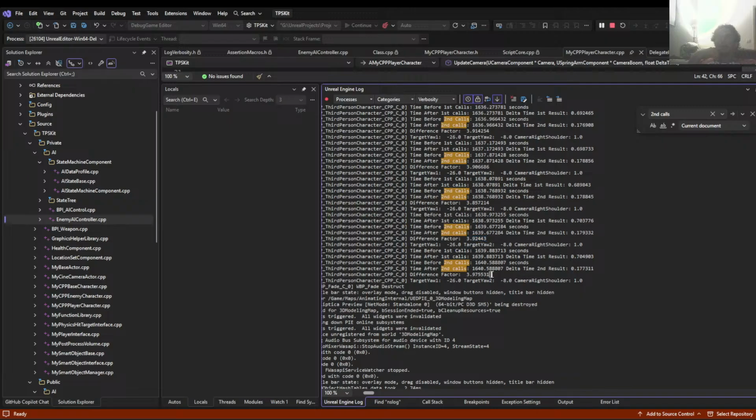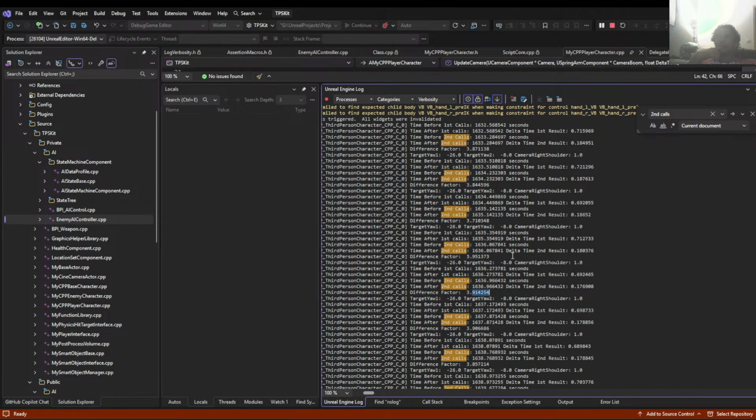It's about right. 397, 385, 39, 3937. So the factor is how many times the second function could go into the time it took for the first function. So that's more accurate.